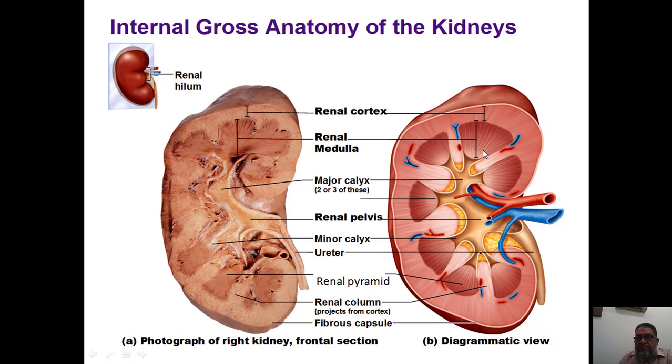Now, look at this diagram. The outermost is the rim of the cortex, and then the triangular shape is the renal pyramid. The renal pyramid opens into the minor calyx, then the major calyx, then the renal pelvis. This is the ureter. In between the renal pyramids, you see the renal column. These are the blood vessels of the kidney, the renal artery and renal vein. This is the cut section feature you can see with your naked eyes.